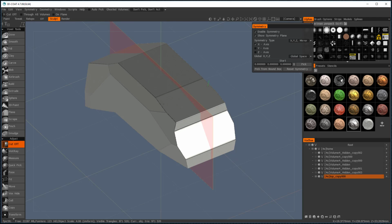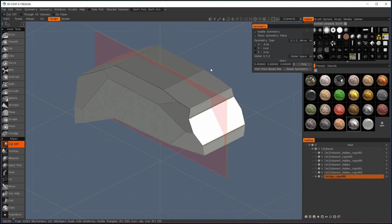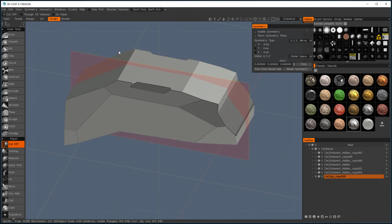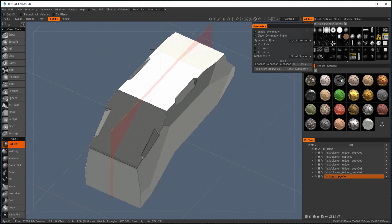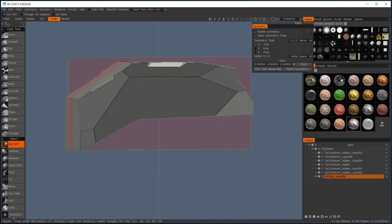I might come in here and do, don't like that. Okay, so you get the idea. Maybe I can get one more over here. Okay, good. So once that's done, I'm going to put kind of a scoop in here. I want this scoop to be like this. It's going to come in here and it'll be a scoop right in this area.